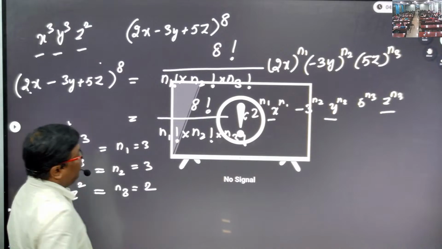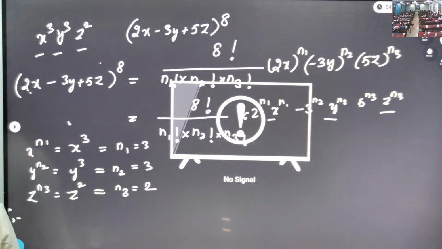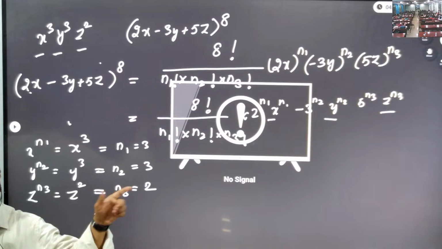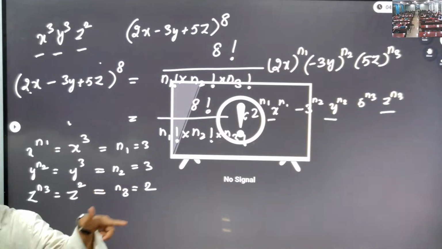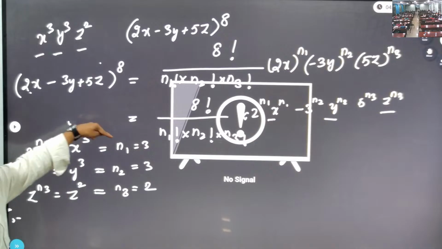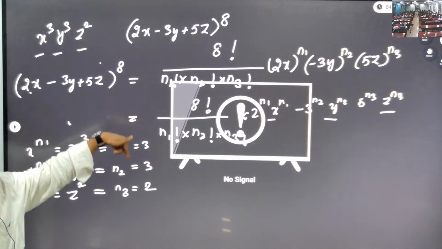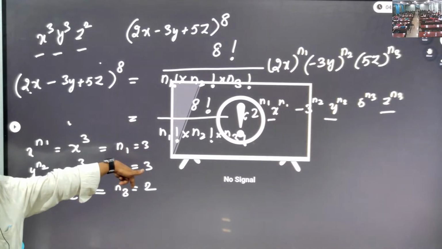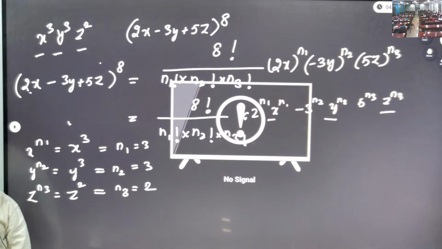Right. So we are having a condition. What is that condition? Your n value must be equal to the summation of your terms, n1 plus n2 plus n3. Check. n1 value is 3, n2 value is 3, n3 value is 2. Sum all these things. What is the total value? 8 only. So are we correct, or did we go anywhere wrong? Are we moving in a wrong direction? We are not moving in a wrong direction.